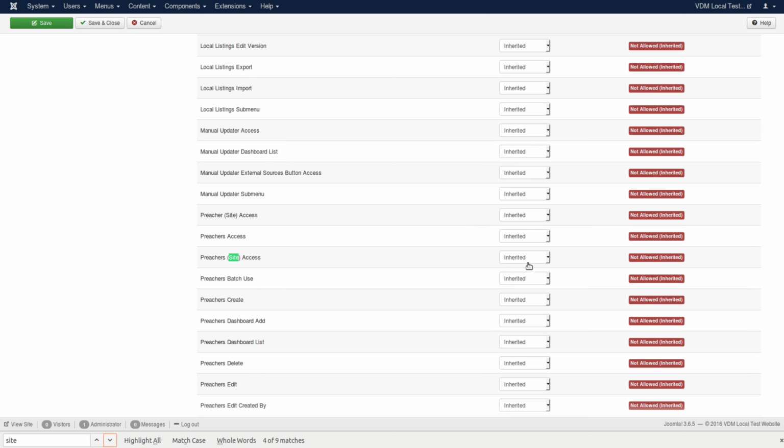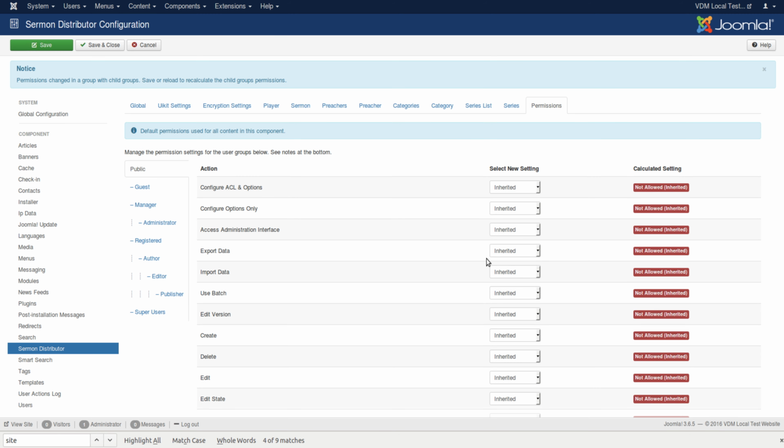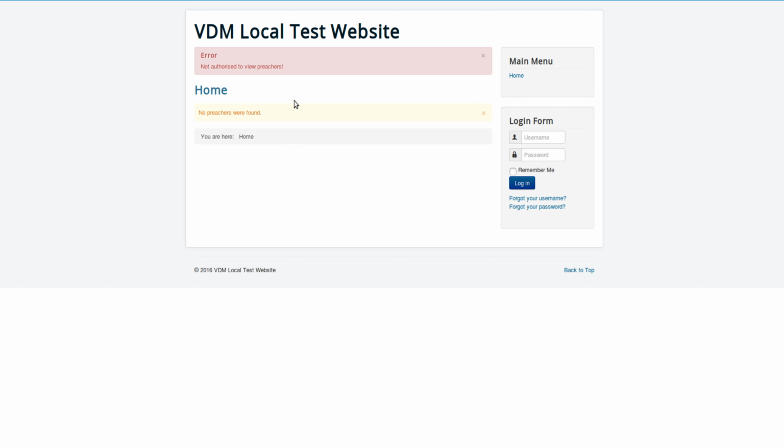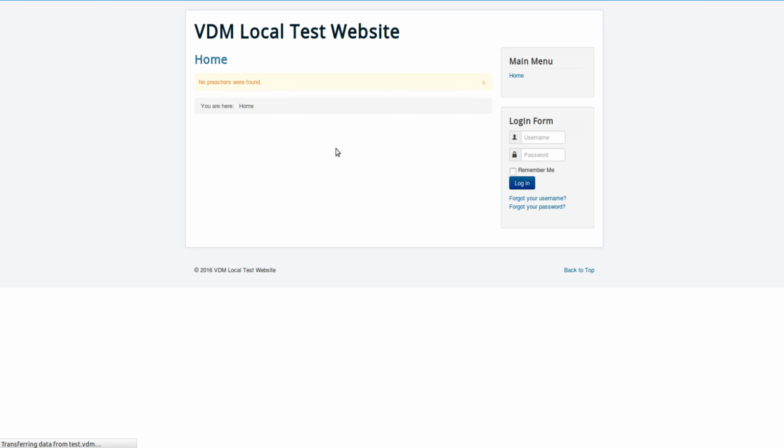Okay, I'm going to only change this one. You see all the others are not allowed, but this preacher's site access I'm going to say allow. And if I was to refresh the home page now, it says that is the old error, so we can close that, and you'll now see it's actually loading the preachers. It just hasn't found any preachers. There isn't any preachers in the system yet.